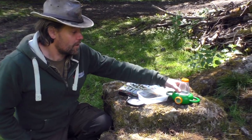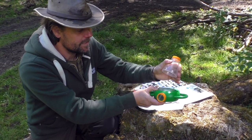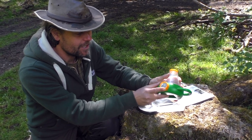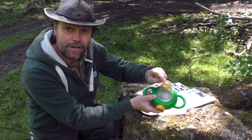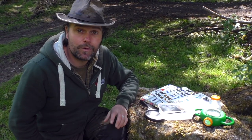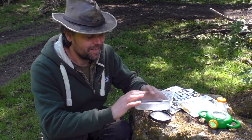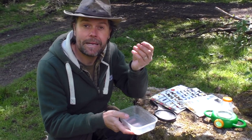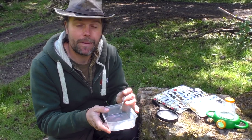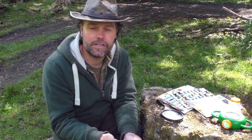I've got a proper bug hunting pot here which is really good. You can put the bug inside it and look at it through the mirror and see its underside, or look through this magnifying lens here. But you don't need really cool equipment to hunt for bugs. You can use something like this which will cost you nothing — get a plastic tub and a paintbrush. The paintbrush is to pick the bug up because when we use our hands we can squash the bug and hurt it.